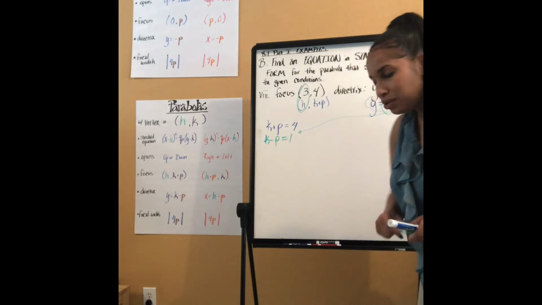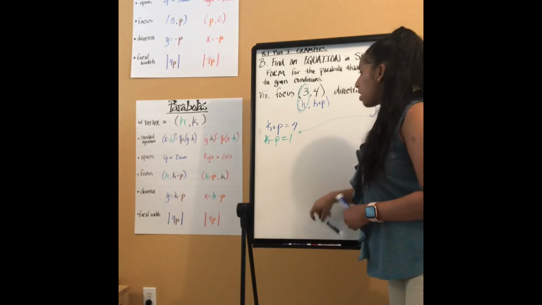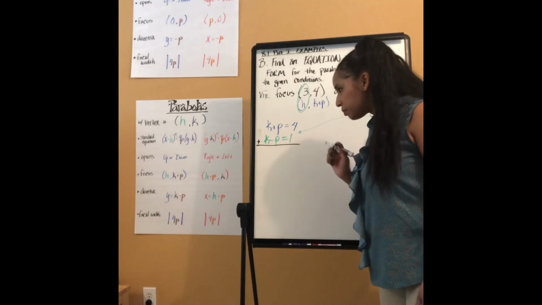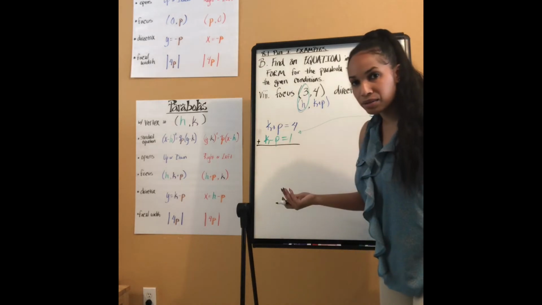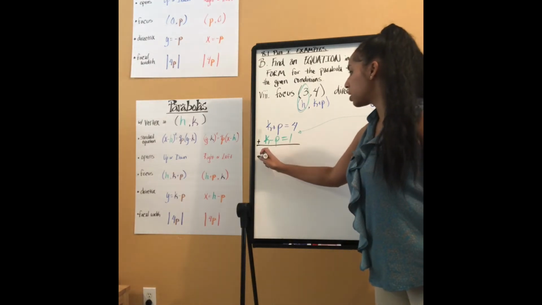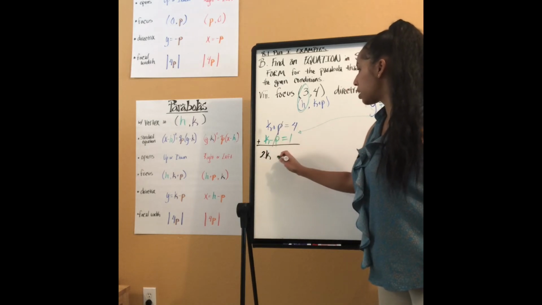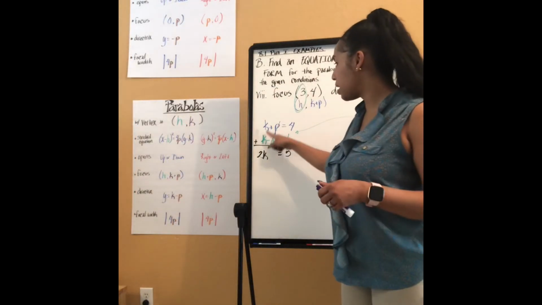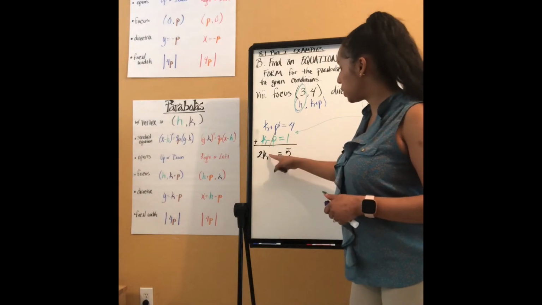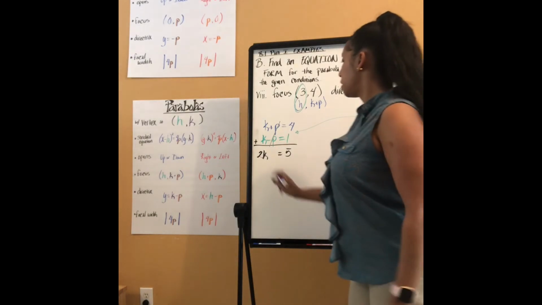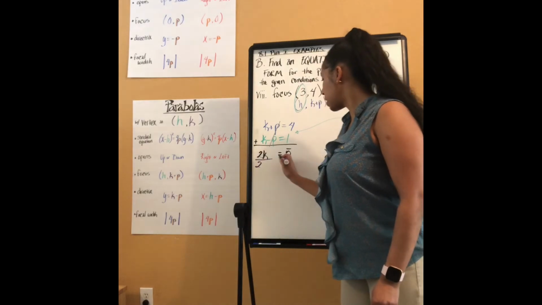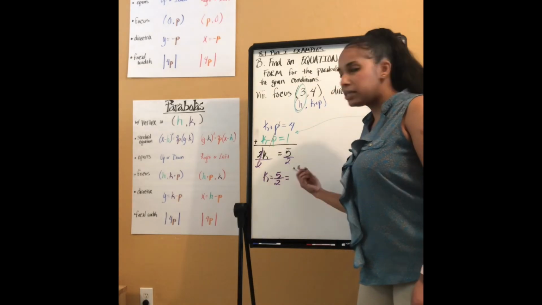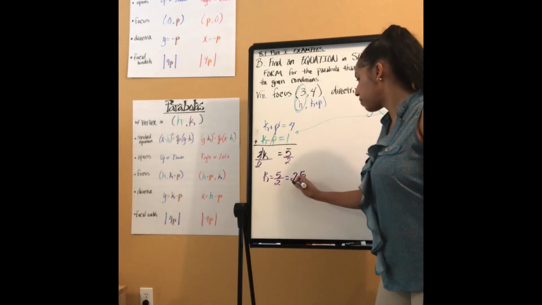You guys see what I'm about to do? Does this look familiar to you? It should. If I'm trying to solve, I can do elimination. I can add these up because I can see that the p's are going to cancel, right? So I've got k plus k, that's 2k, and the p's cancel out, and 4 plus 1 gives me 5. So if I'm solving for k, I would just divide both sides by 2, and k would be 5 over 2. Or we can do a decimal if you like, and it would be 2.5.